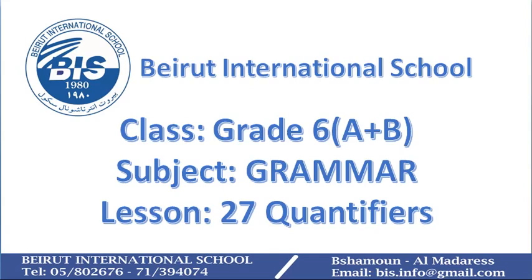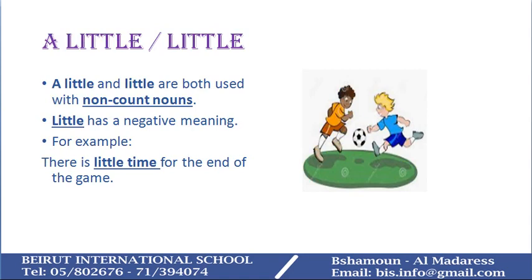The aim of our session today is to review troublesome quantifiers, especially two pairs of quantifiers: a little and little, few and a few. Let's start with the first pair. A little and little are both used with non-count nouns, but there is a difference in usage between these two words. When I use little alone, it has a negative meaning. For example, there is little time for the end of the game.